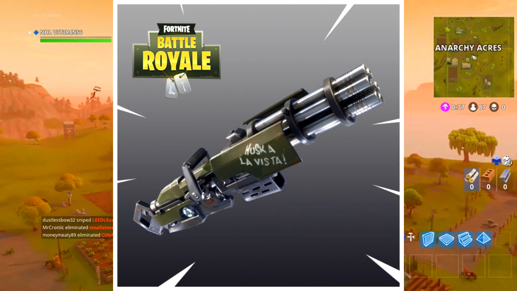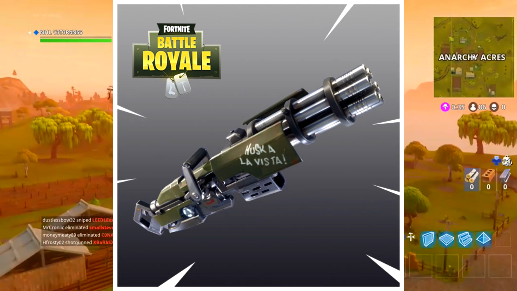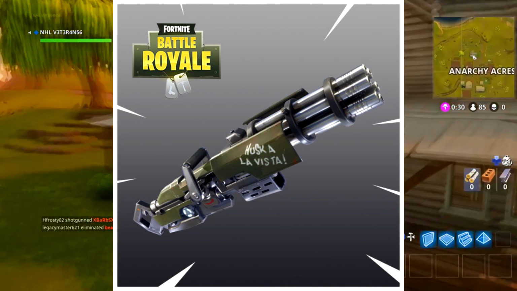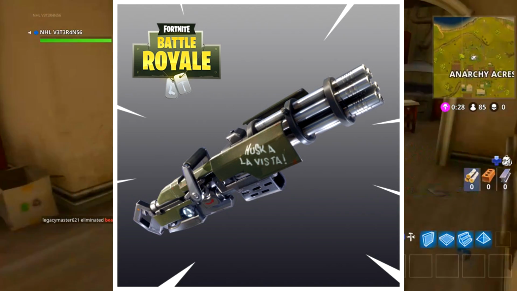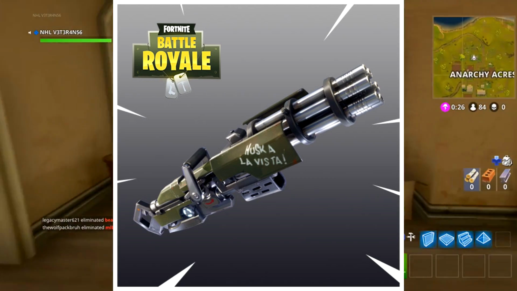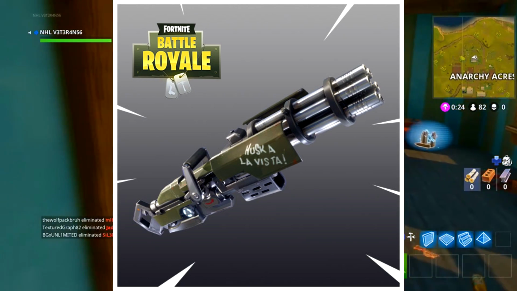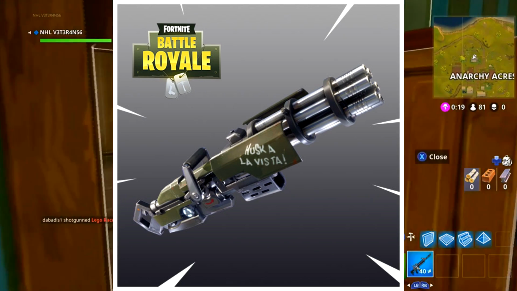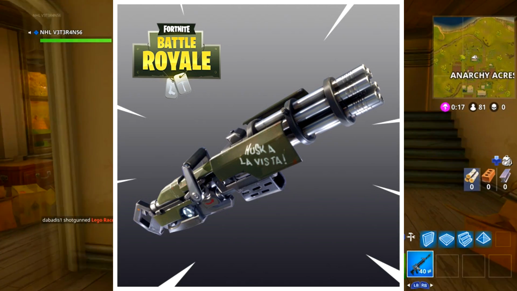Now, here are the 2.4 patch notes that are going to be talking about the minigun and the cozy campfire. So the minigun, it's pretty sick. Introducing the minigun, control the battlefield with sheer firepower. There's a new addition to Fortnite Battle Royale. They don't really talk that much about the minigun. We get a picture of the minigun. It's really sick. As you can see, it says Hasta La Vista. I don't know what that means, but actually, it's in Save the World.